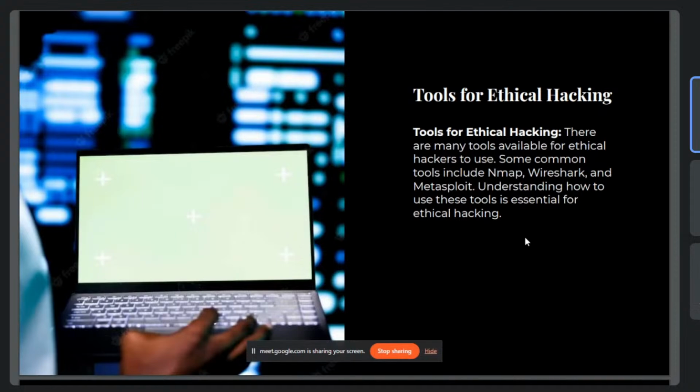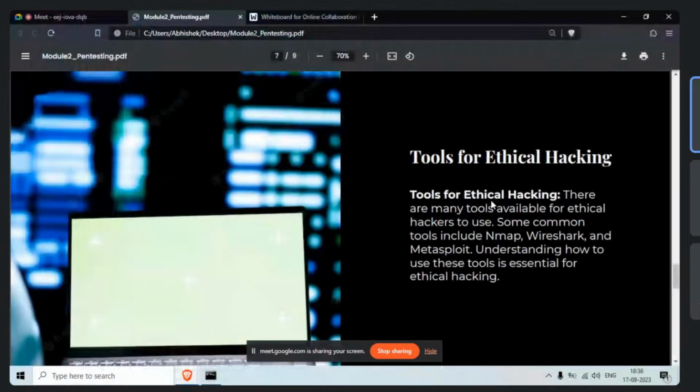Okay, so there are a number of tools we can use in scanning networks. The tool names are Nmap, Wireshark, and Metasploit. These are just three tools I listed down. There are a number of tools, and this will be your homework: do a quick, brief research on what these tools are and what they do. Today in this lecture, we'll only talk about Nmap and the basic commands used in Nmap. So let's use Nmap right now.